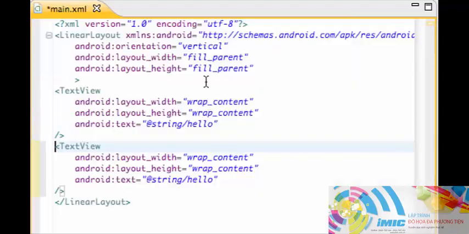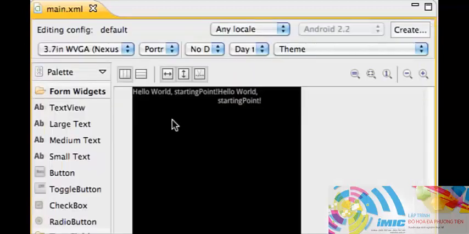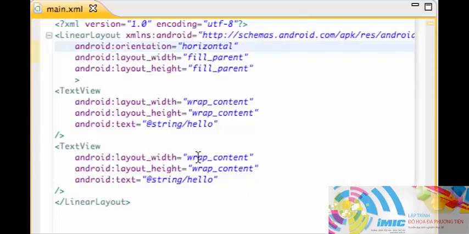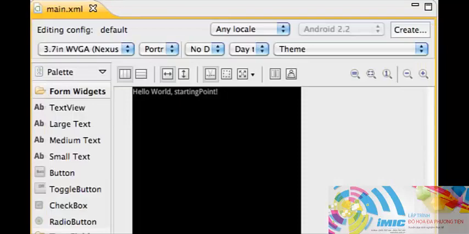Again, we can also set this horizontally, as you guys just saw. So I'm going to do that real quickly by typing horizontal and hit save, go to graphical layout, and man, I messed this up. Alright, but you guys should have fill parent. Again, I was playing around with this as well, but just wanted to show you guys what is going on, so that's why I'm doing it this way. Save that, and then we go into a graphical layout, and you're like, where's that other text view? And basically what's happening is it's being pushed off the screen right here. And I'll explain why that's happening in a second.